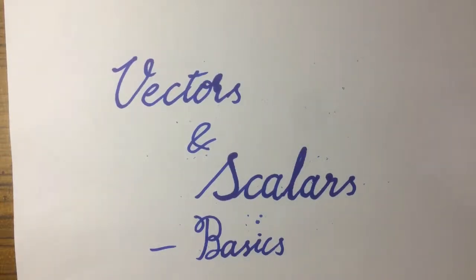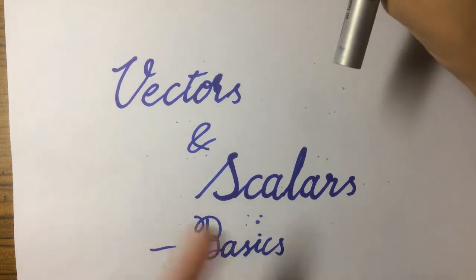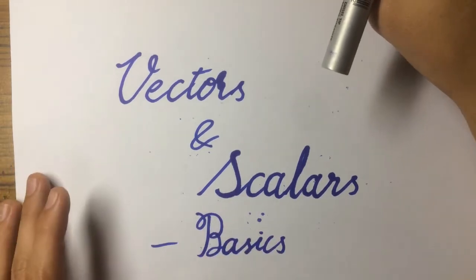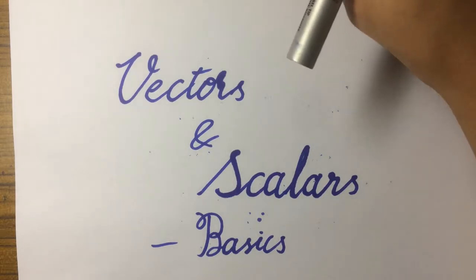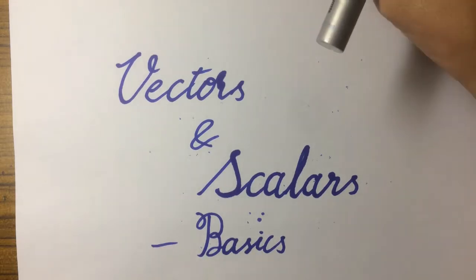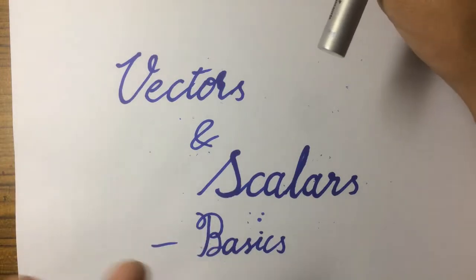Vectors and scalars, the basics. This is part of my new series on vectors, showing you how to do different things with vectors and scalars. Right now, I'm not going to be doing any calculations. I'm just going to explain to people who don't know what vectors and scalars are, what vectors and scalars are.